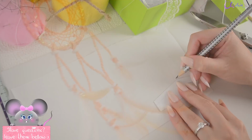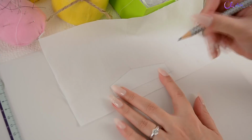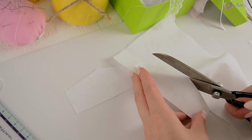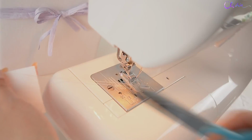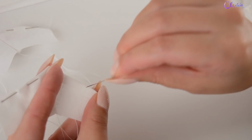I chose to sew a dress and I transferred the pattern slightly larger so I can freely adjust how I want it to look later. I glued the ends where I don't want it to have a machine stitch. Next, I'm pinning the fabric quick so it doesn't move much. I fold the ends and here is how I want it to be.